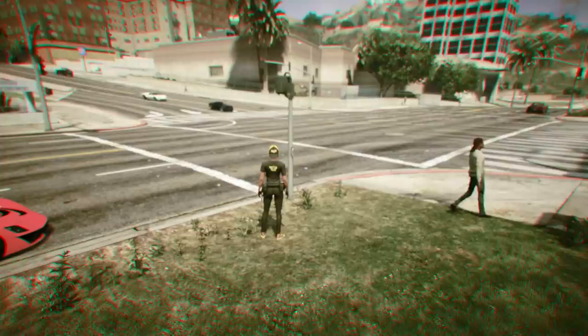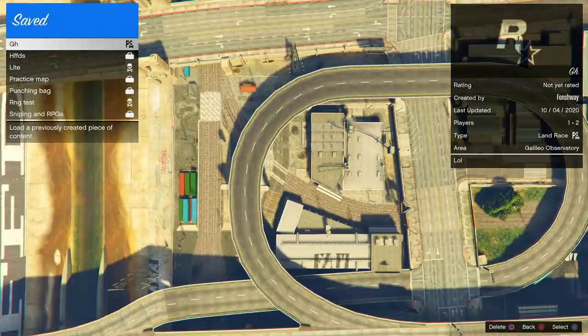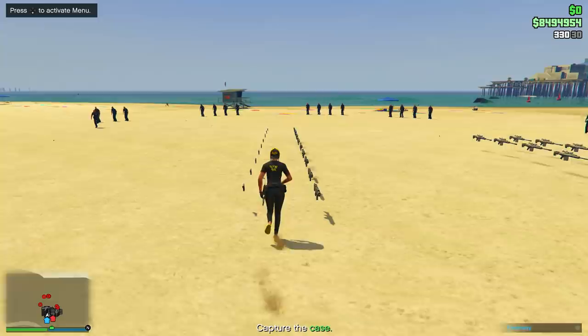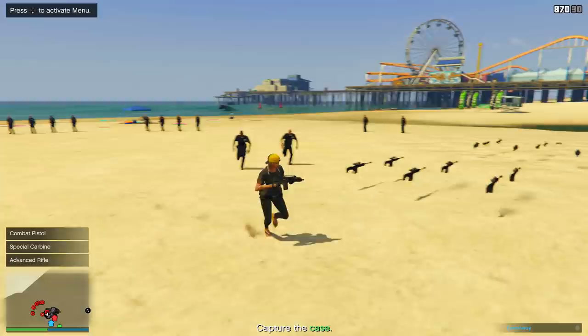I would go to an invite only session first. And once you're in an invite only session, you go to the creator. You go to load creation, saved. And there's the practice map I just made. And yeah, you just test it and you're back at it. You can do this whenever you want to warm up, and you got an opponent to face or a match to play. You just come here, practice your headshots a little bit, and yeah.